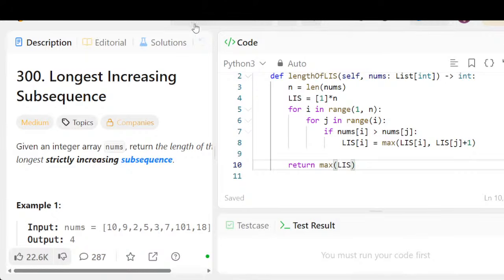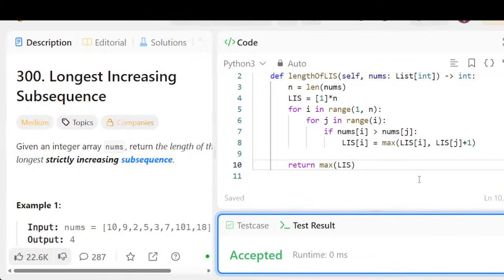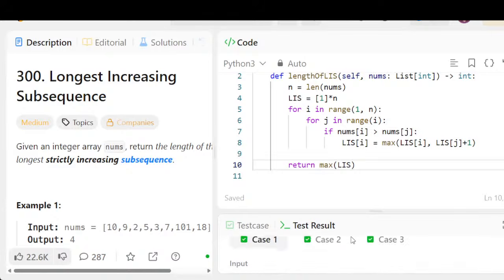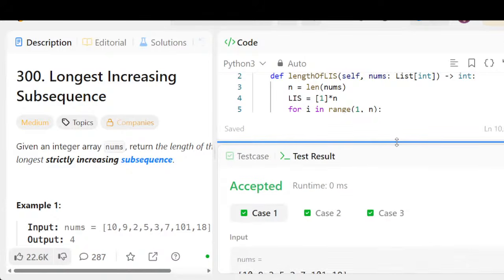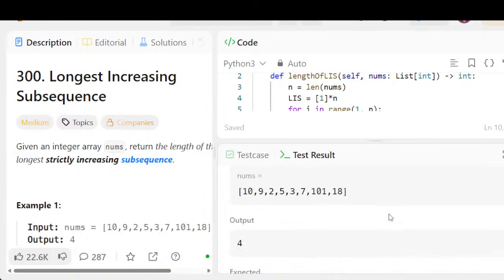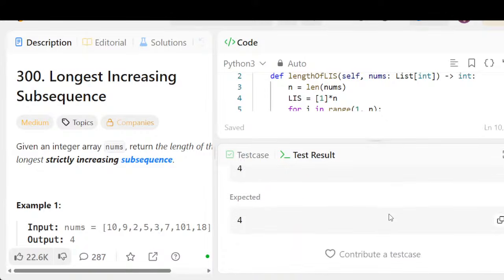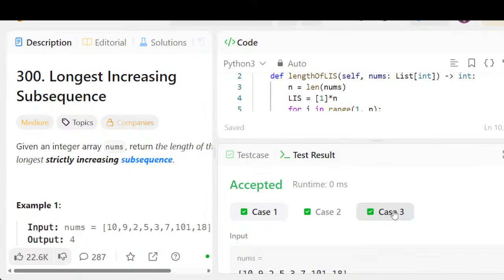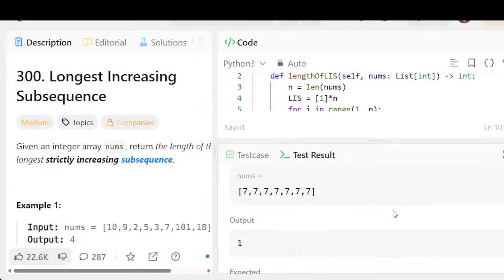So let us run the code first. Yes, the test results are accepted. Case 1, case 2, case 3 are all accepted. You need to devise these kinds of test cases yourself.